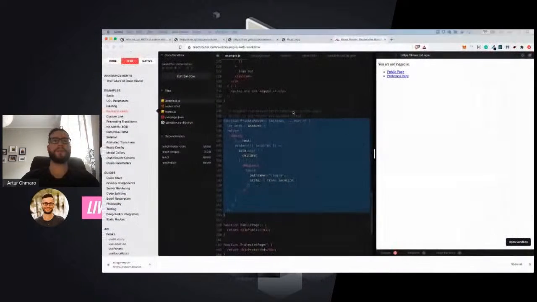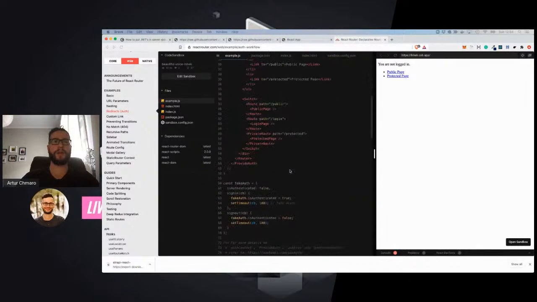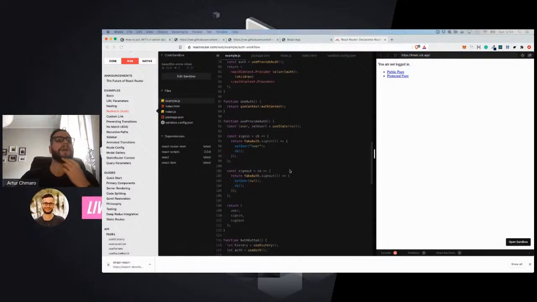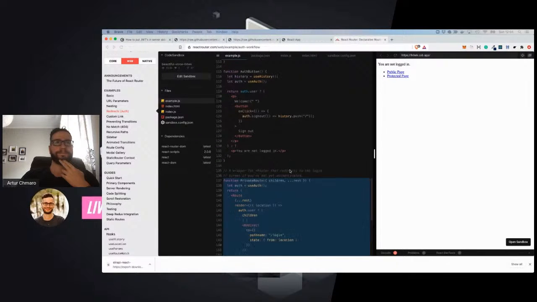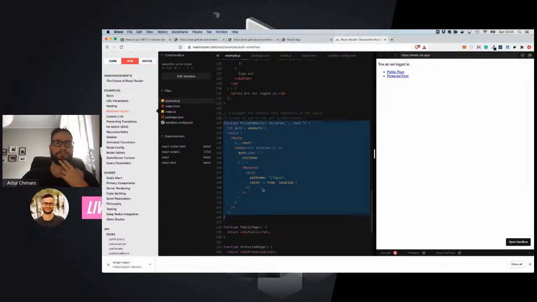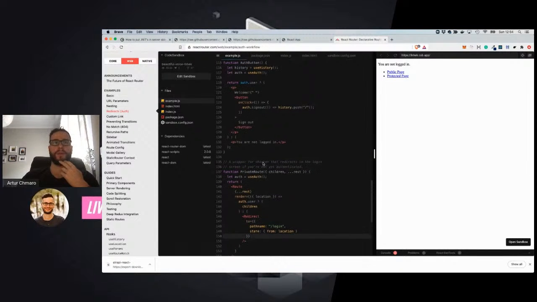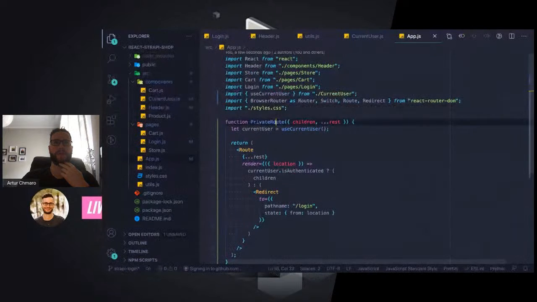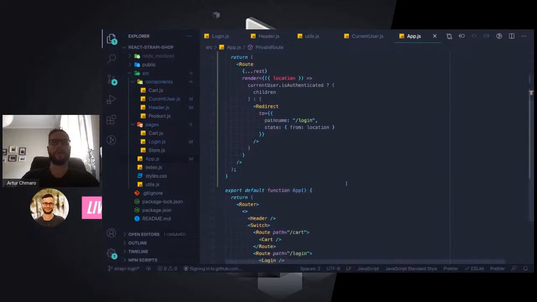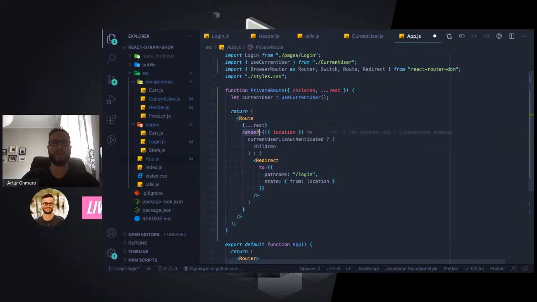And let me check the documentation. So yeah, we are taking a Redirect. And yeah, it should work. So we have this private route, and we are wrapping the cart in the private route. The children is cart. So we have the render props.